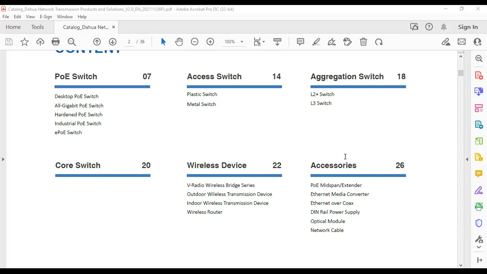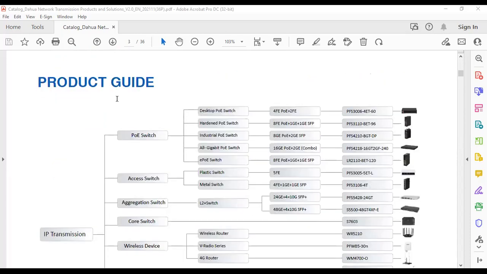Also a bit of accessories in terms of PoE extenders, media converters, that is, if you want to do conversion from fiber to Ethernet or Cat6, and also to wireless, so fiber to wireless, etc., and even network cables and other accessories.